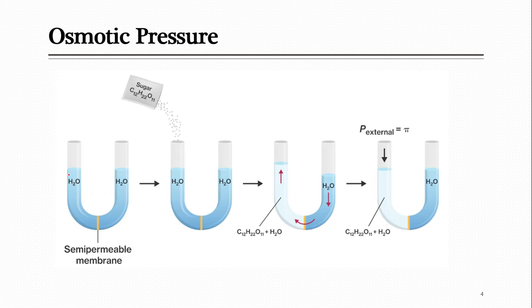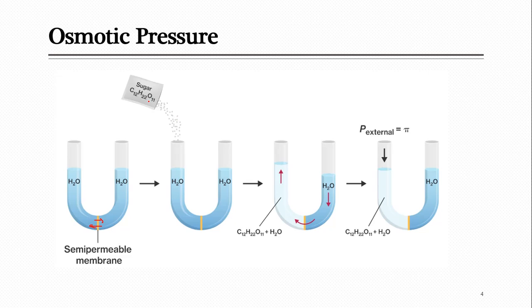So overall, suppose you fill this water on both ends and its level is the same. Based on the discussion of the last slide, what do you think? Will water move from one side to the other? Yes, this is a semi-permeable membrane. We just consider here that this membrane only allows water to pass through. So what will happen? Water will transfer from left to right or right to left, but this amount will be the same. So overall the level of the water will stay the same.